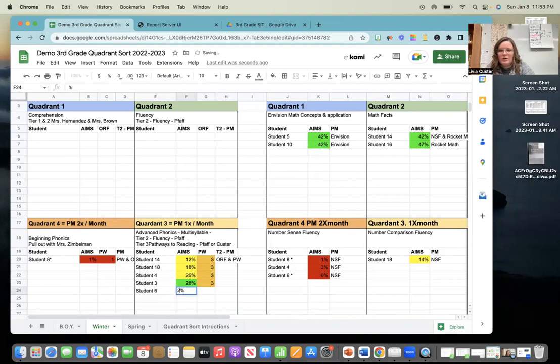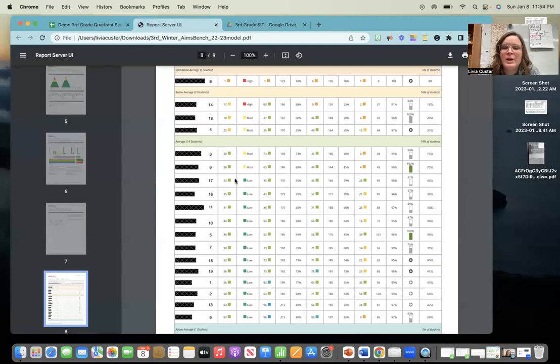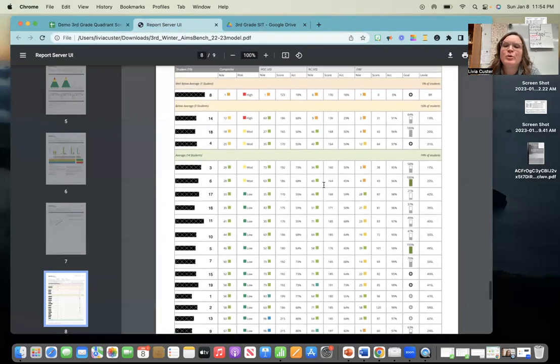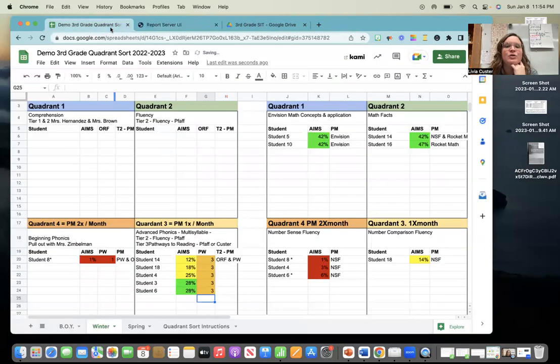So we continued on. This student, sorry, number 17, they're at the 33rd percentile. Vocab's a little on the bubble. They're a little on the low side, 35th percentile. 46th percentile for comprehension. They're at the 28th percentile for fluency. They're only a few percentiles from being in the yellow on fluency. And based upon classroom performance, they are needing fluency in the classroom as well.